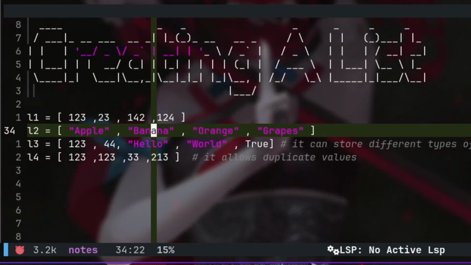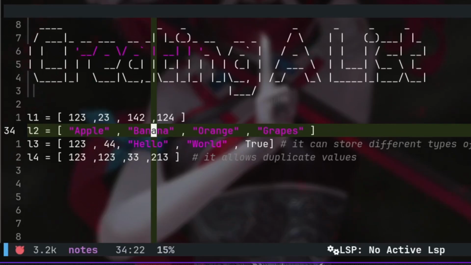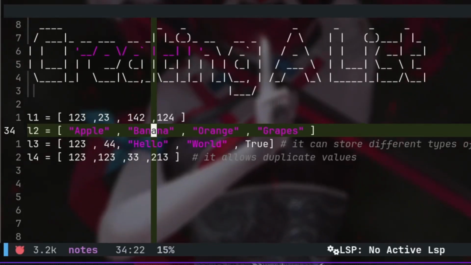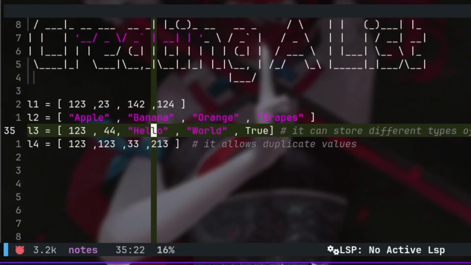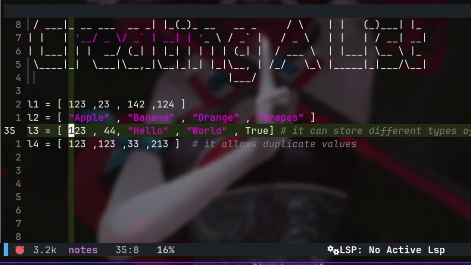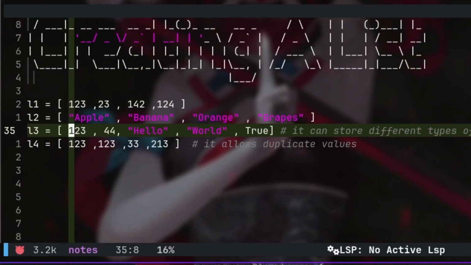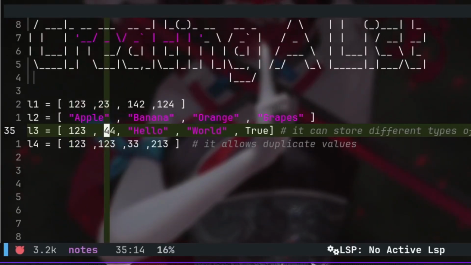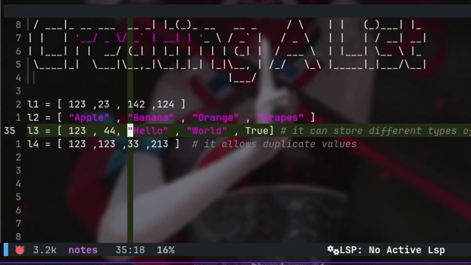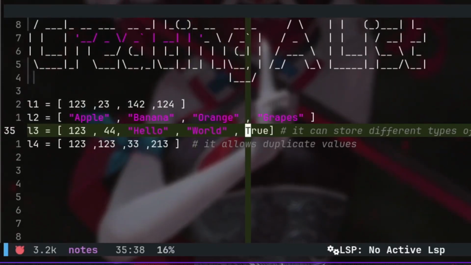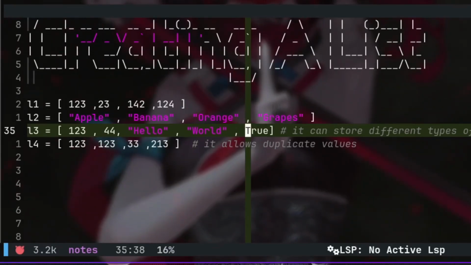Next, you can see I can not only store integers, but also strings. And in the third example, the first two are integers, like 123 and 44, but then hello and world, these two elements, are strings. And the last one is a boolean value.